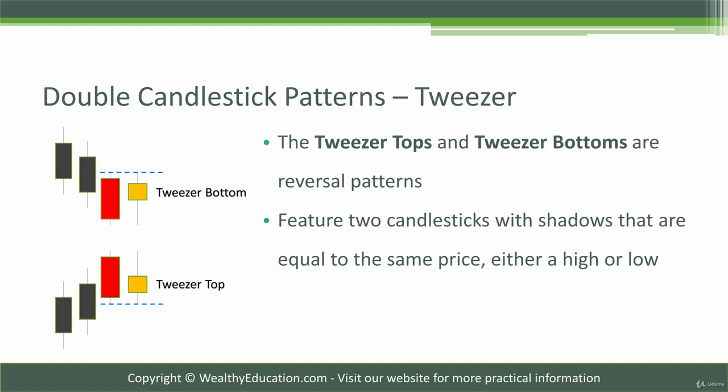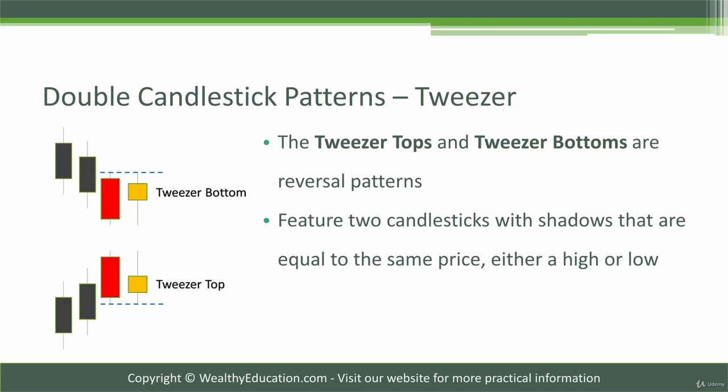An important thing to remember as we go through these candlestick patterns is that while they have interesting names, it's more important to realize what's behind each of the patterns and why the stock is behaving as it does after the pattern occurs. Most of these reversal patterns feature a stock that's moved to a certain price and then can't hold that price, either a high or a low, meaning the bullish investors can't keep the stock at a high price because there are more sellers coming in, or bearish investors can't keep the stock at a low price because there are buyers coming in.